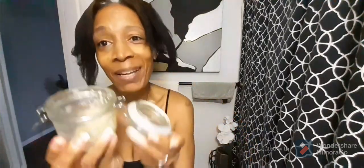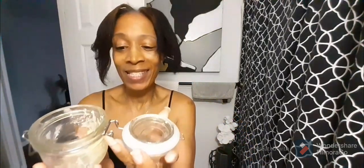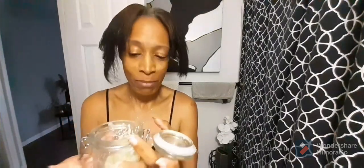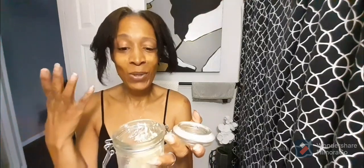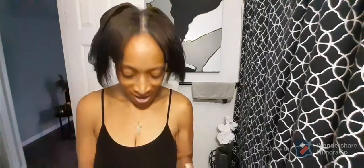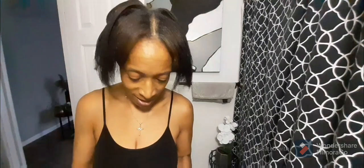And to all of you who commented yesterday, thank you about your hair, what you do for your hair. And oh y'all, I'm gonna show y'all, this is something that I made. I can't tell y'all what it is because then I have to get some money for it, okay? But this is something that I use on my hair that I mix up together, like my own concoction that I use to grow this hair and fill in my sides and stuff like that.